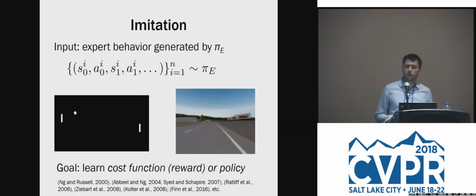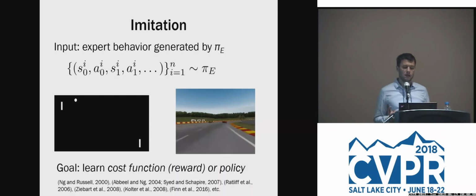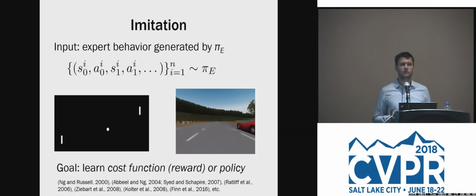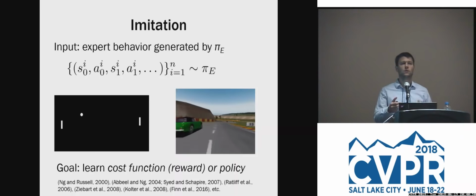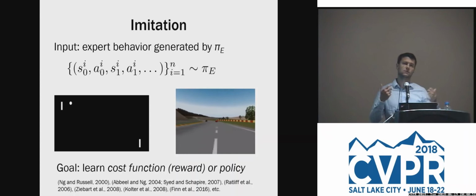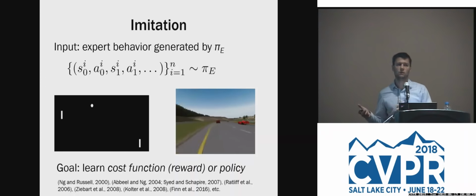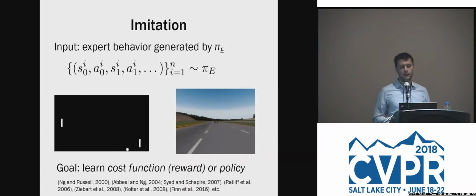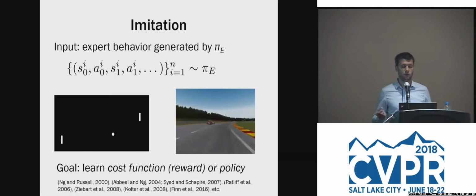So it's fairly straightforward. But if you think about more complex tasks, like driving an autonomous vehicle, actually writing down a reward or a cost function explicitly by hand can be very, very complicated. You want to move forward, but you don't want to move too fast. You don't want to crash into other vehicles. You don't want to go off-road. It can be very complicated to explicitly write down the kind of objective function that you want.